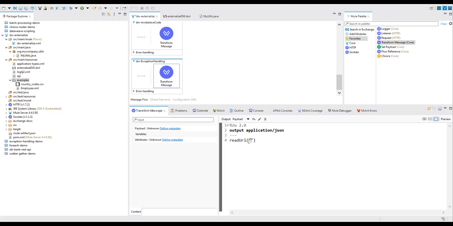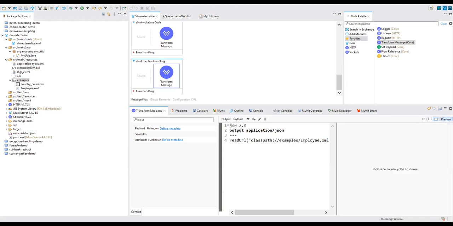What is the syntax? We'll say classpath, colon, slash, and then the examples folder. The examples folder is a small e. Examples slash the file, employee.xml. And then comma, we tell it what type of data it has: application/xml.